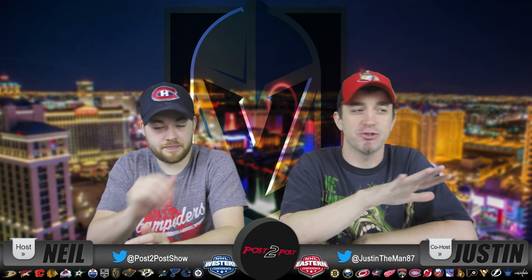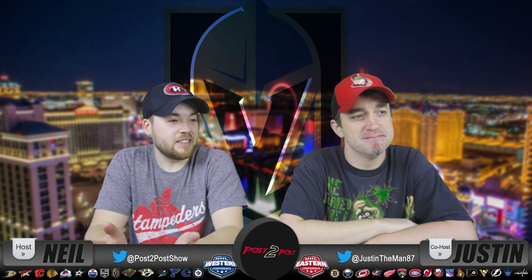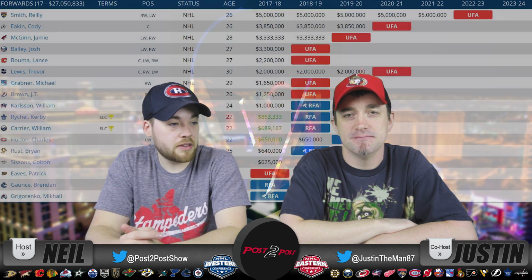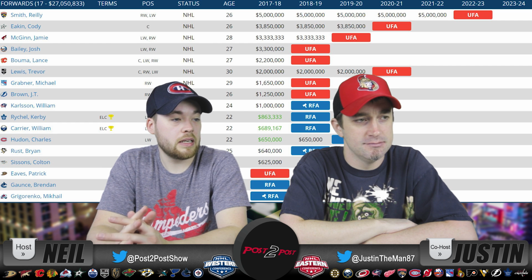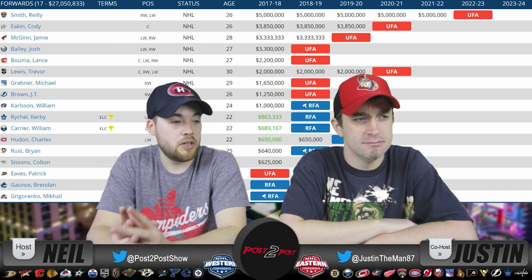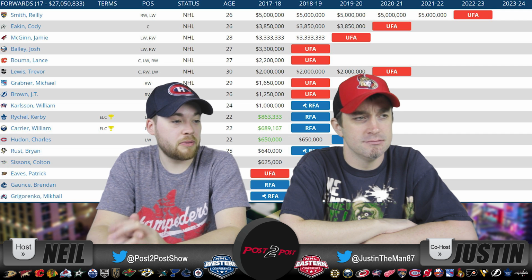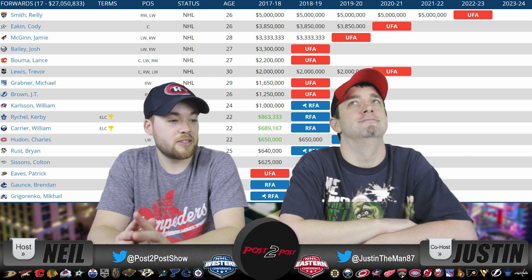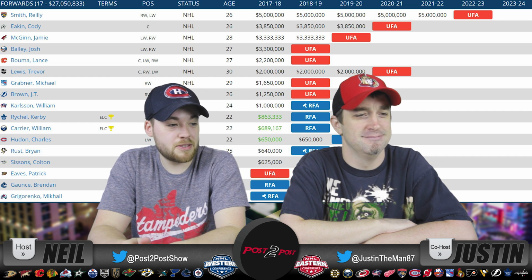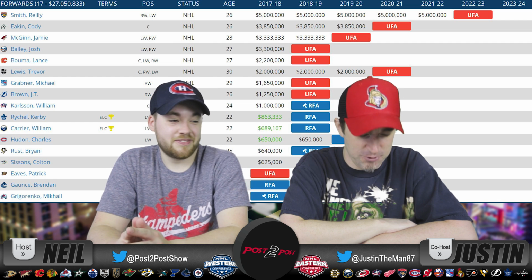Yeah. I kept my 4 extras separately. Ooh, interesting. I didn't do it that way. All right, so I have Riley Smith, Cody Eakin, Jamie McGinn, Josh Bailey, Lance Bouma, Trevor Lewis, Michael Grabner, TJ Brown, William Karlsson, Kirby Reichel, I think that's how you say his name, William Carrier, Charles Hudon, Brian Rust, Colton Sissons, Patrick Eves, Brendan Gaunce, and Mikhail Grigorenko.